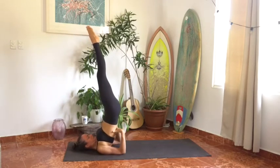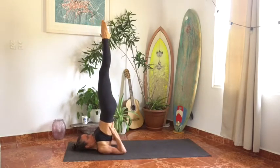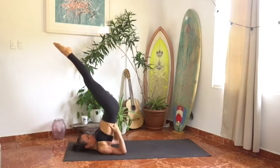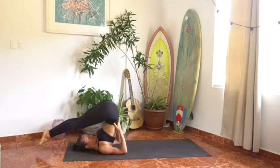Or full shoulder stand if you want to walk the hands toward the midline of the back. Starting to stack the feet over the knees, over the hips, which are over the shoulders. Make sure you can still breathe happily here. Nice compression for the front of the throat, but really be mindful of the back of the neck. Can stay here. You can drop those toes overhead, coming into your plow, your halasana.